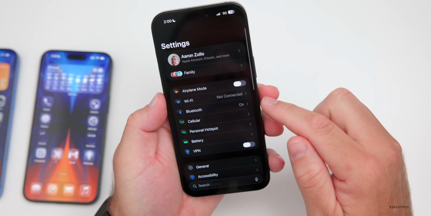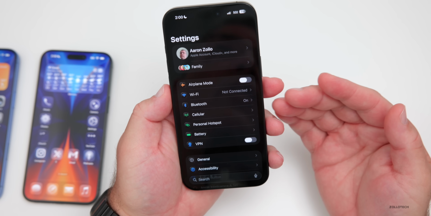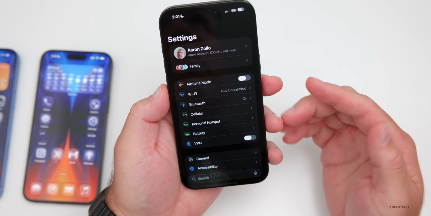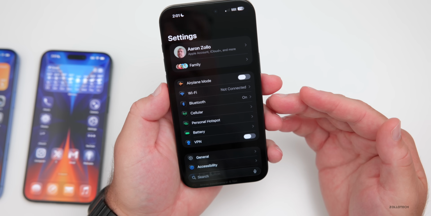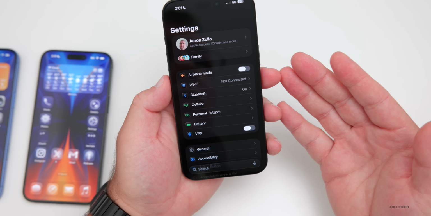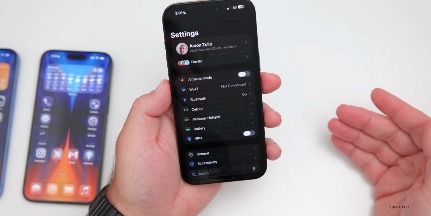Within Wi-Fi, there's a couple things they've added that you won't be able to see necessarily, but are very helpful. For example, Wi-Fi Aware is now supported, and also it can now sync captive Wi-Fi portal login information. That will sync across devices. So maybe you're at a hotel, you have to log in through a portal. It will sync that information across your iPhone, iPad, or Mac.